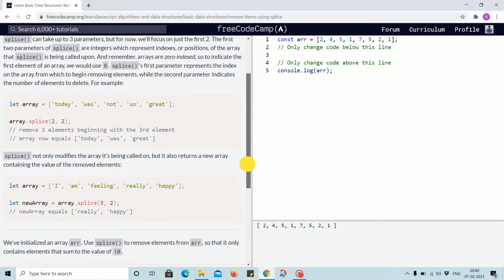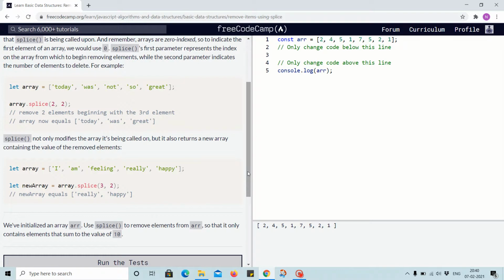Splice not only modifies the array it's being called on, but it also returns a new array containing the values of the removed elements. In this case, we have an array: "I am feeling really happy".